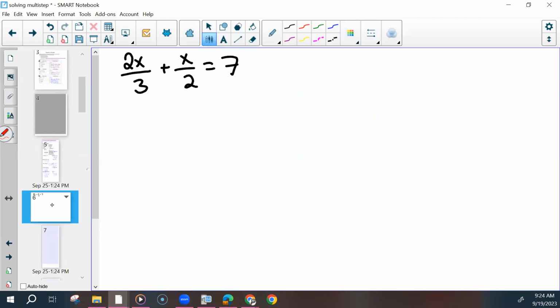So we dealt with the fractions. You see the fractions, you start to freak out, you don't know what to do, you can do this. So instead of combining the two, I want to get rid of them completely, so I need to multiply both sides by something these both go into, so that 6 would still work. 6 doesn't have to be the answer here, it could be 12, 18, 24, keep going, but 6 is the lowest, so we use that.